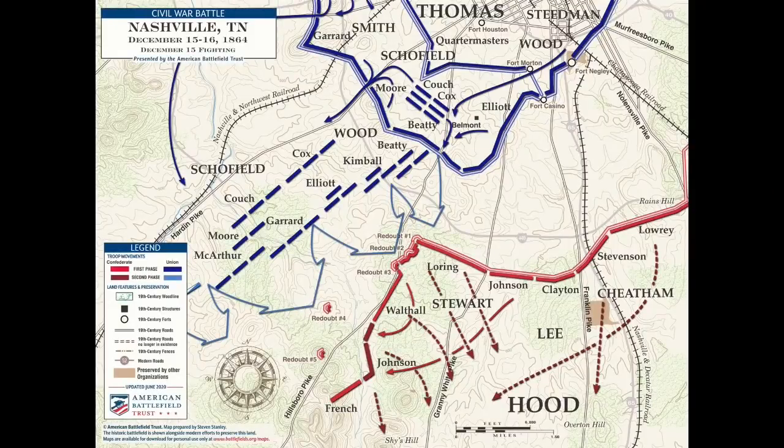The Confederate line will be established here on this military crest. We're standing inside of what we call Redoubt One. You would have two and three near us, and four and five out front. This is essentially a hinge point in the Confederate line that would run like a jackknife almost from this point — on a 45-degree angle — with one line running off to the right, one starting to arc back around to the left. This would be held by William Wing Loring's division.